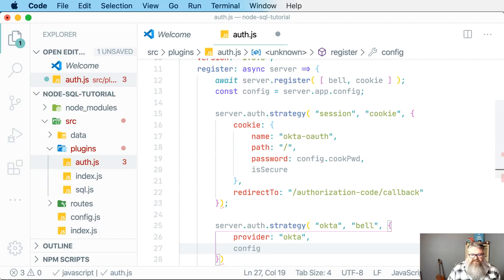Config is, we need to specify the URI for where to go when the person needs to log in, and that is specified using our Okta URL in our config.